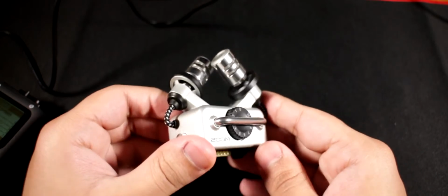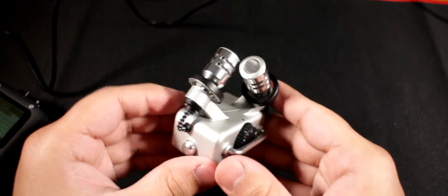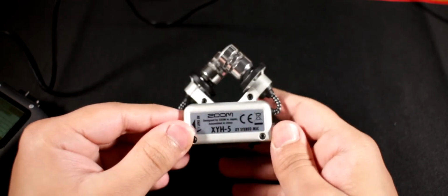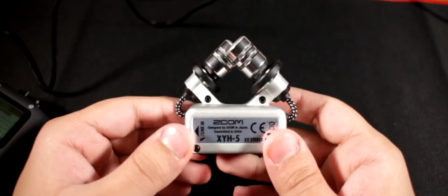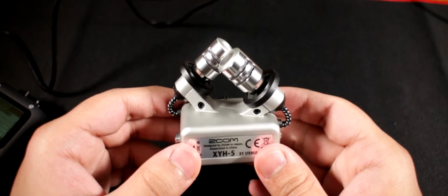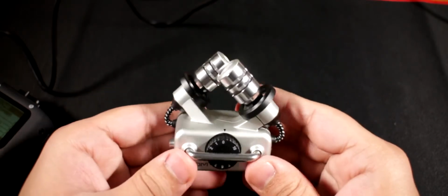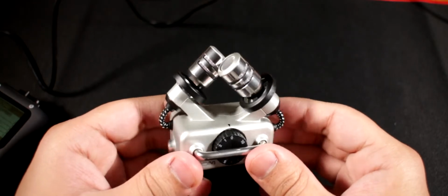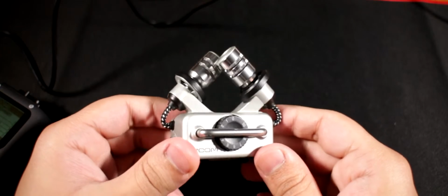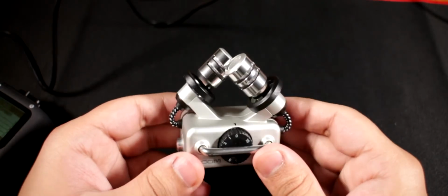Talking about specifications, this mic capsule has a sound pressure level of 120 decibels. Now compared to the Zoom H4n Pro's mic capsule, the microphones that are built into that body, you can't really take them out. They are 140 decibels, and this is 120. So it's a bit less, but basically that means they're not going to distort with loud sources. So you can go to a concert and record that, and these should work really well for that.